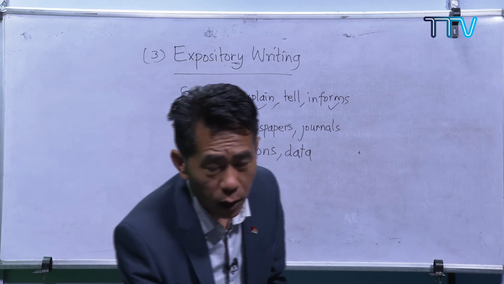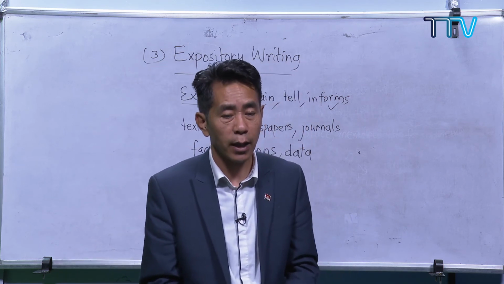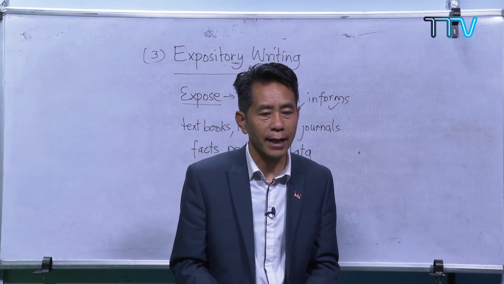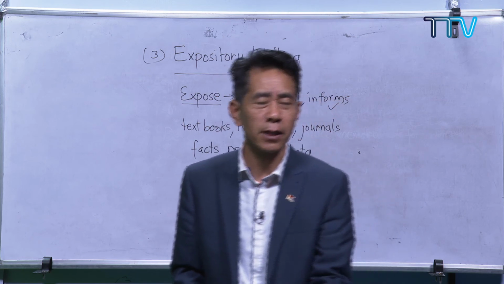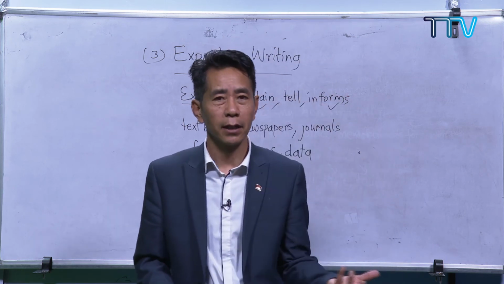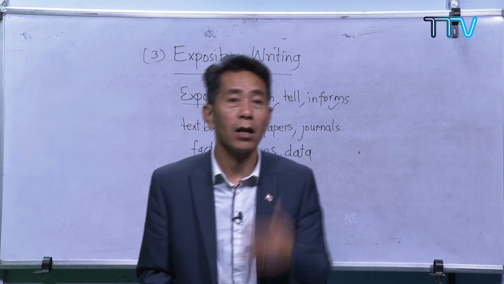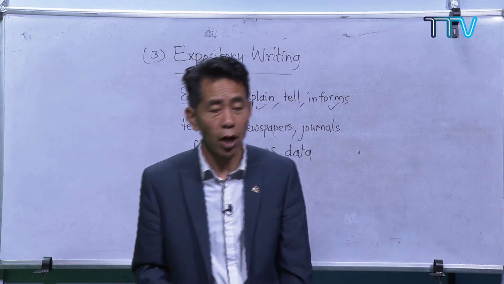Now the first one, I'm here to do the first type of writing, that is sequencing, or you can say time order, or the chronological order. Have you ever seen this type of expository writing, where there is a sequencing, where there is an order, where there is a chronological? Basically in history, the Battle of Plassey, the First World War, the Revolt of 1857, these battles will not come all of a sudden. There are some stages. So everything comes in a chronological order. This type of writing is called chronological.